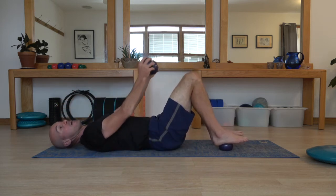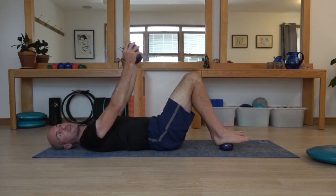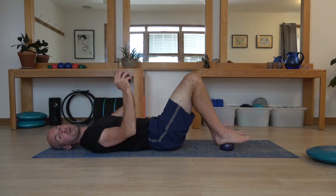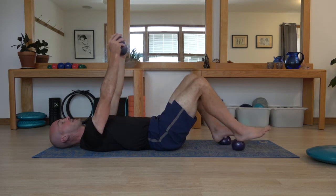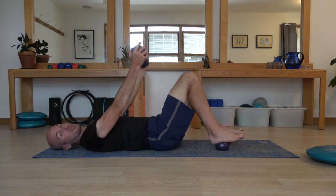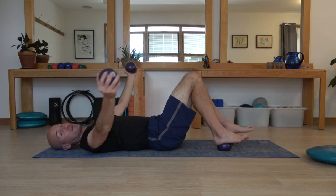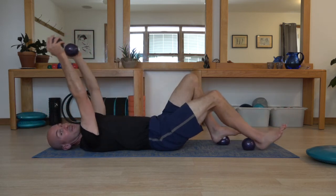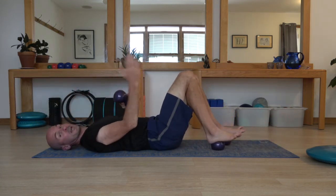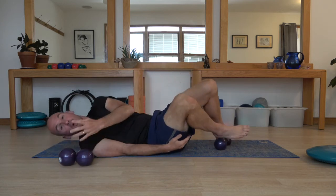And there we've already got some instability, and I can feel my feet twitching around on those. But actually they're quite a nice remover of friction, at the same time increasing instability as we perform our leg slide. So we can go onto the ball as we perform that. And here we've got this really nice double challenge where the remaining leg is having to stay nice and still on the weighted ball underneath the foot, and the other one is getting a little bit of assistance to move smoothly, but I'm still having to make sure that as that leg moves forwards and backwards that it's not veering off course because of the weighted ball underneath it.